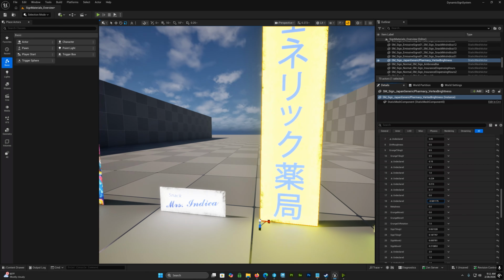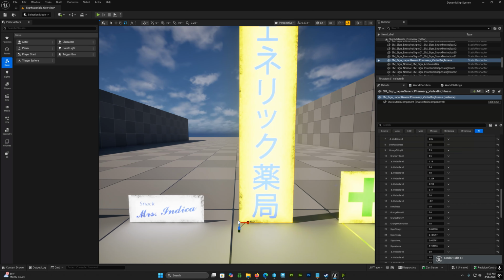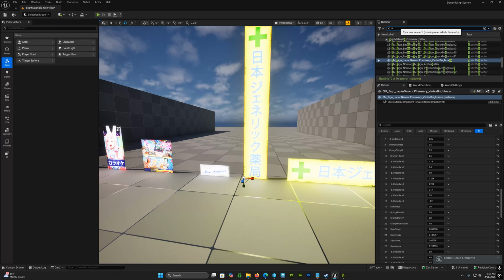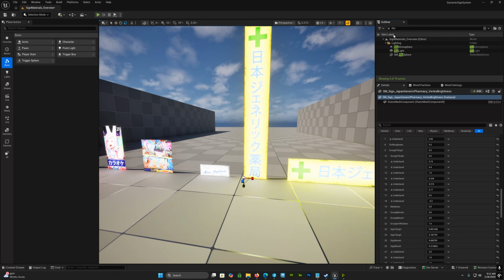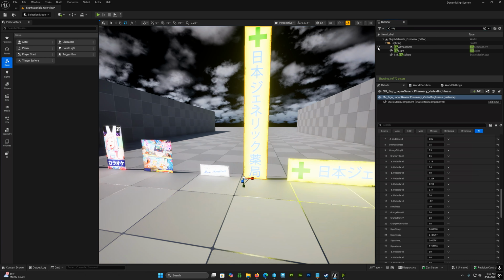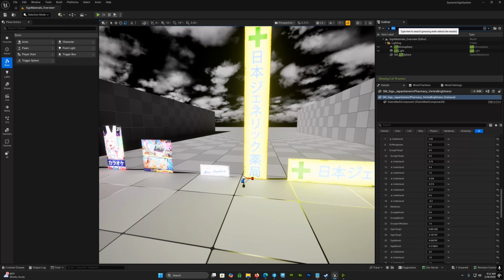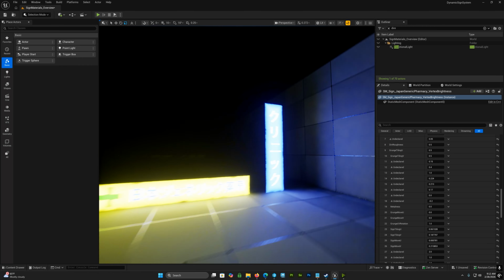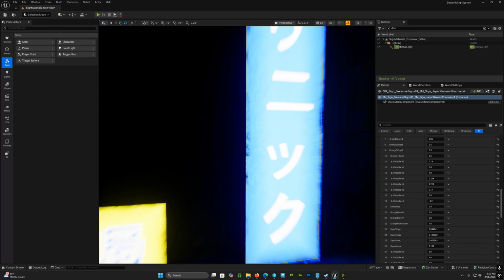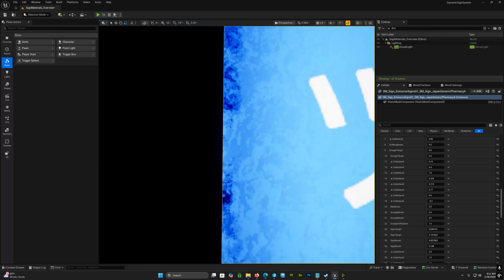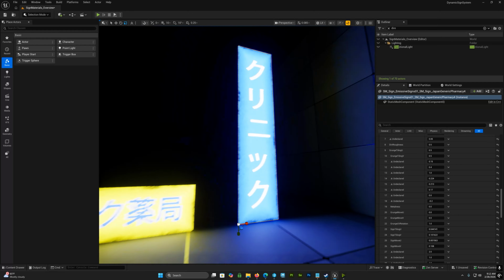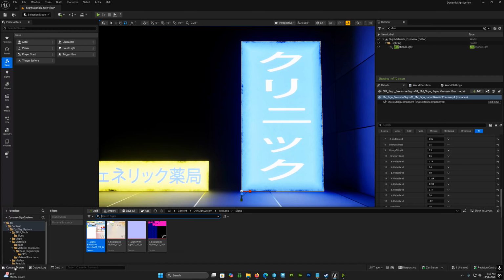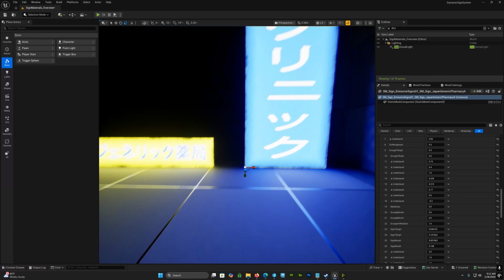Hell, we could invert it. I'm just going to undo that. But yeah, that is again totally dynamic. And let me turn off the sky. That's what I was looking for. Okay. So you can see all the lights, the edge grunge blocking the emissive. And again, the same tools can be run to choose your sign.